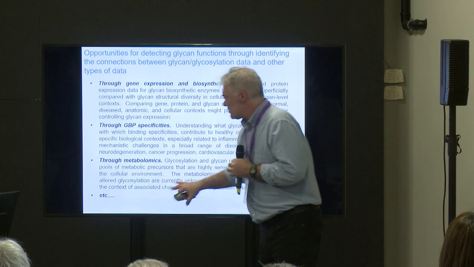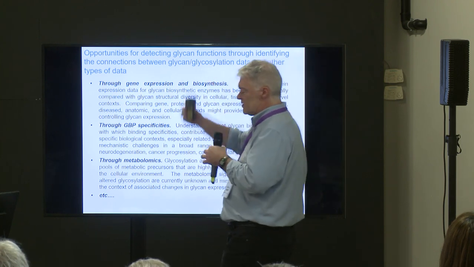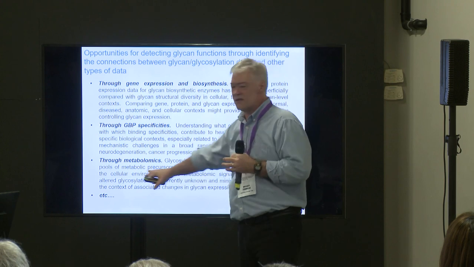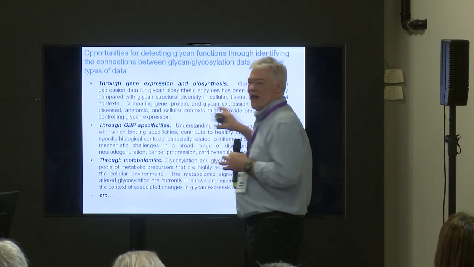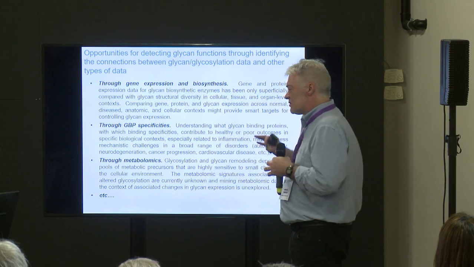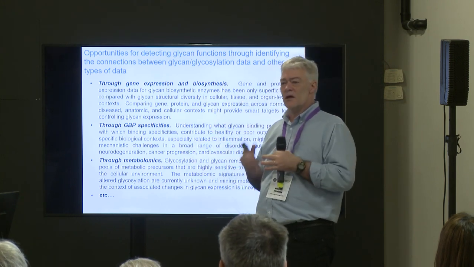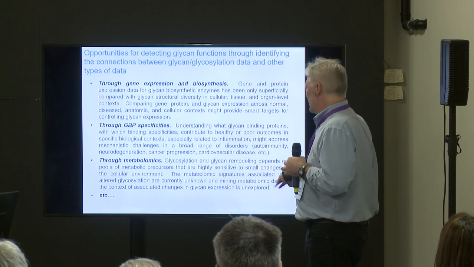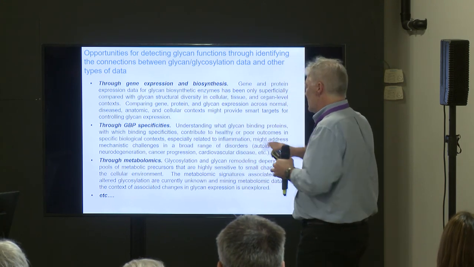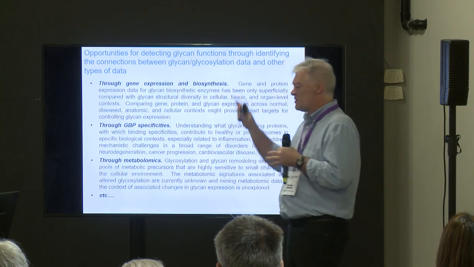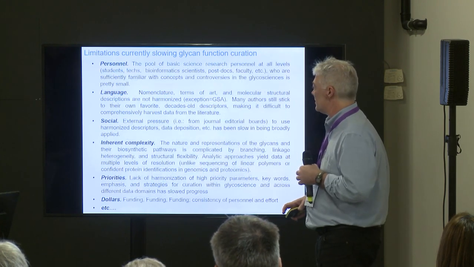And then one area I think is really exciting to explore is metabolomics. Glycan production, glycan synthesis, glycan modifications are very, very sensitive to the cellular environment. Oxygen levels in tissue culture, glucose levels in tissue culture dramatically affect what glycans are placed on the cell surface. So there's a growing literature and growing effort in understanding the broader idea of how the metabolome of a cell affects the glycosylation of proteins. Linking to metabolomic databases through nucleotide sugar levels or through some sort of intermediate is going to be really interesting to understand the metabolome signature and how that correlates with glycan expression. I think there are plenty of other opportunities too that we can maybe come up with a little bit today.